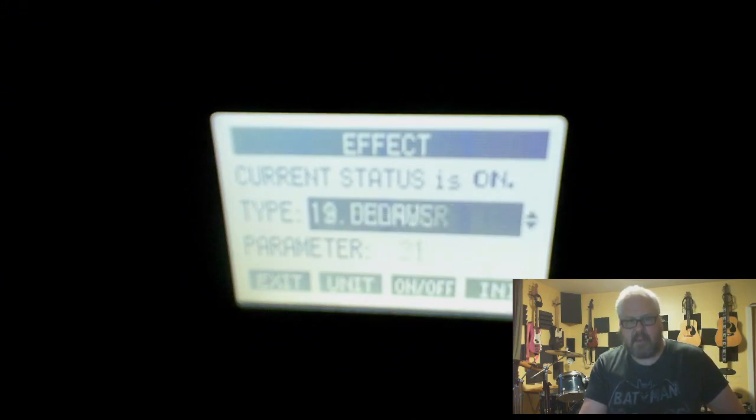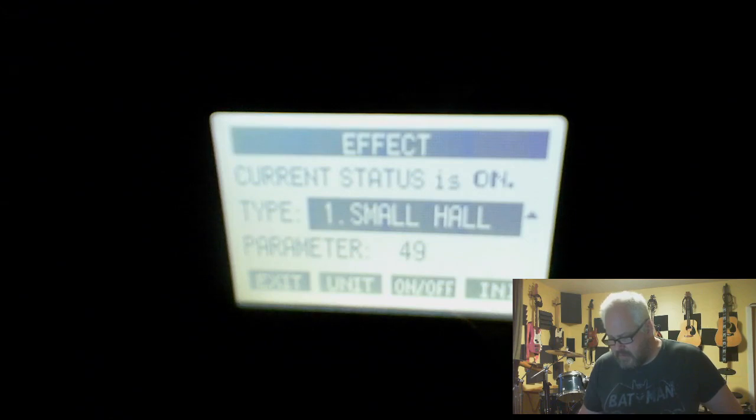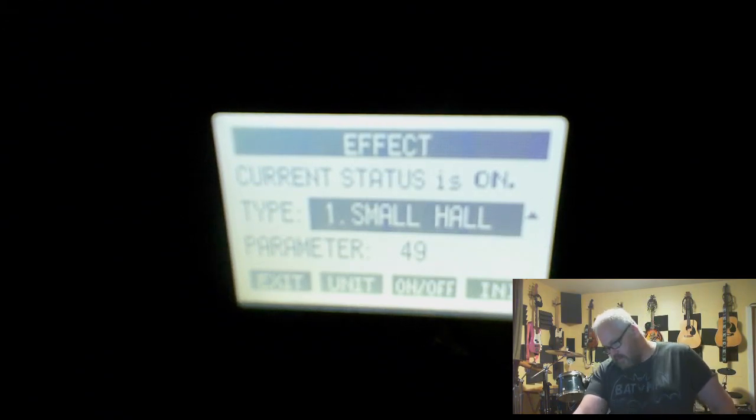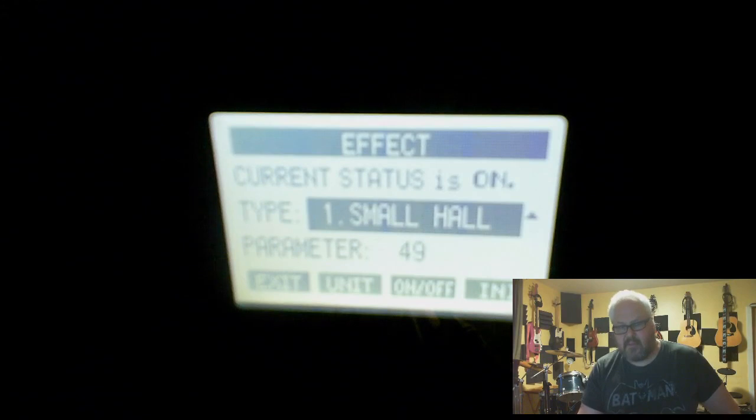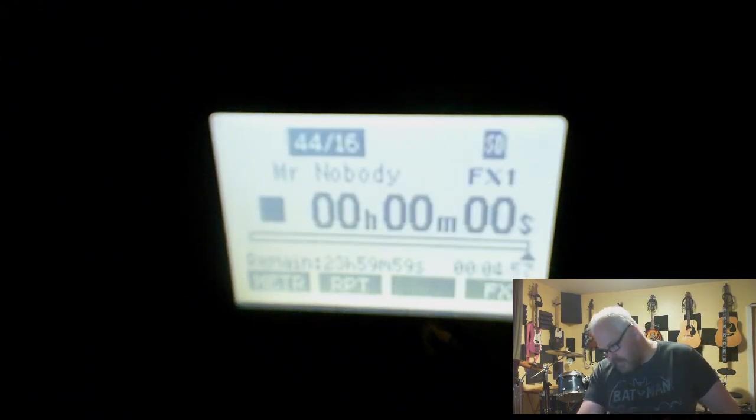Now I'll play a bit and then I'll just go through and fiddle with them. I'm not going to worry about parameters. Like I said, there's only one parameter. You can play with that yourself. So let's see, play. Oh, that's right, I've got to get out of effects. So hang on. Let's try that.